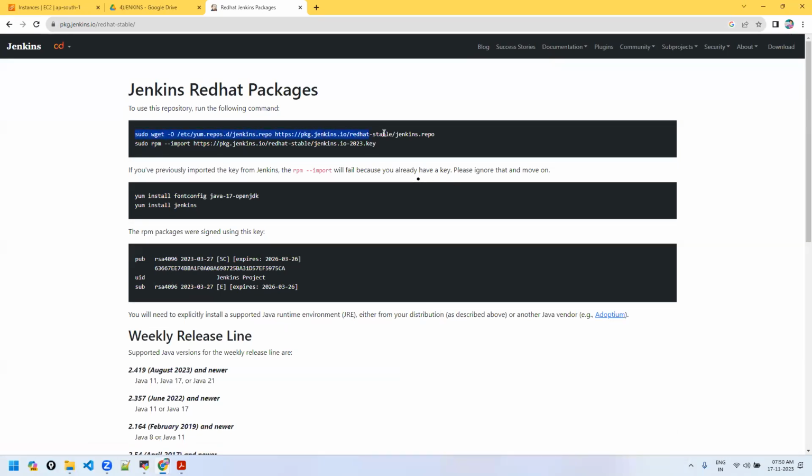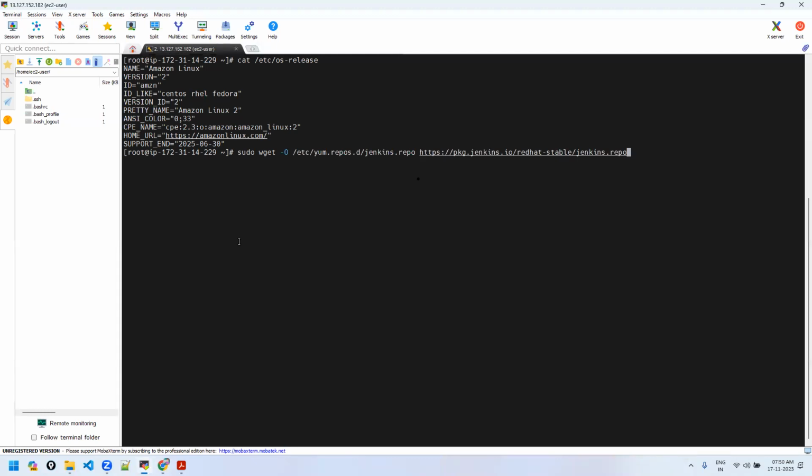And here is the one to download the Jenkins repository file. See, yesterday I have shown you, right? yum.repos.d. We were creating a repository file with this URL so that it can download from there. We were downloading the output into this path. I'm not running it. First, let me show you this. Okay, this will create a repository file.